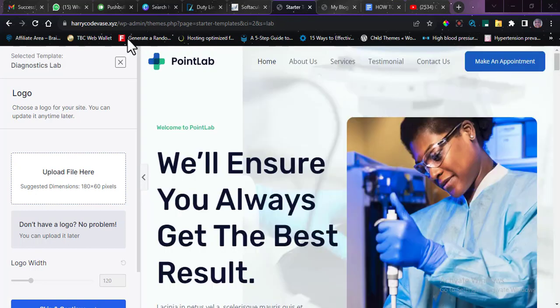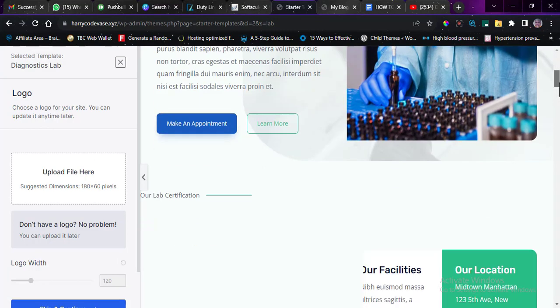Now once you click on it, you're going to see the preview in this particular place. You're going to see it here. So you just hold on for the preview to load, if you have a strong internet connection. Alright, you can see now that the preview has loaded up. You can see this is how it actually looks like.